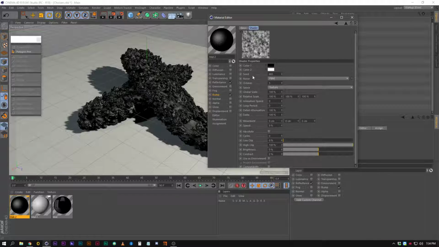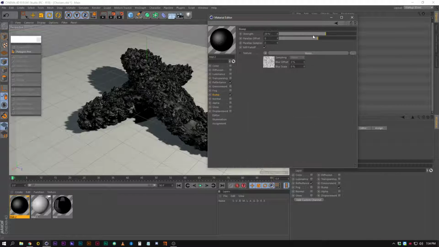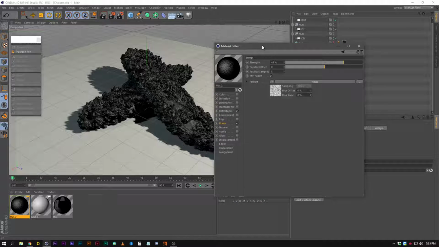Alright, so I'm just going to add some detail to the bump map. See, it's getting some nice look in there. Have you seen that parallax offset? No. That's a new thing where if you turn it up, it'll deepen the shadows. It kind of does a parallax effect, so it makes it look a little bit better. It's pretty good. Did not know that.